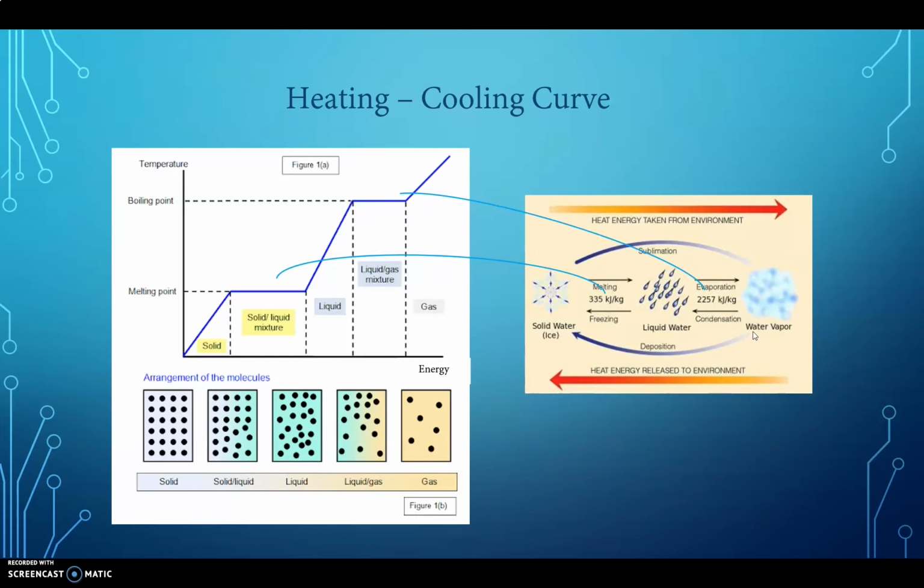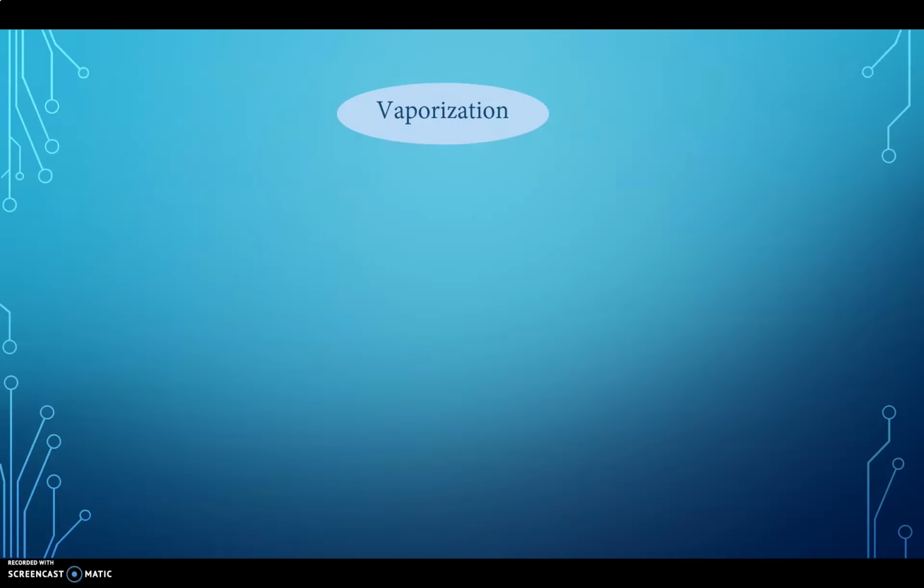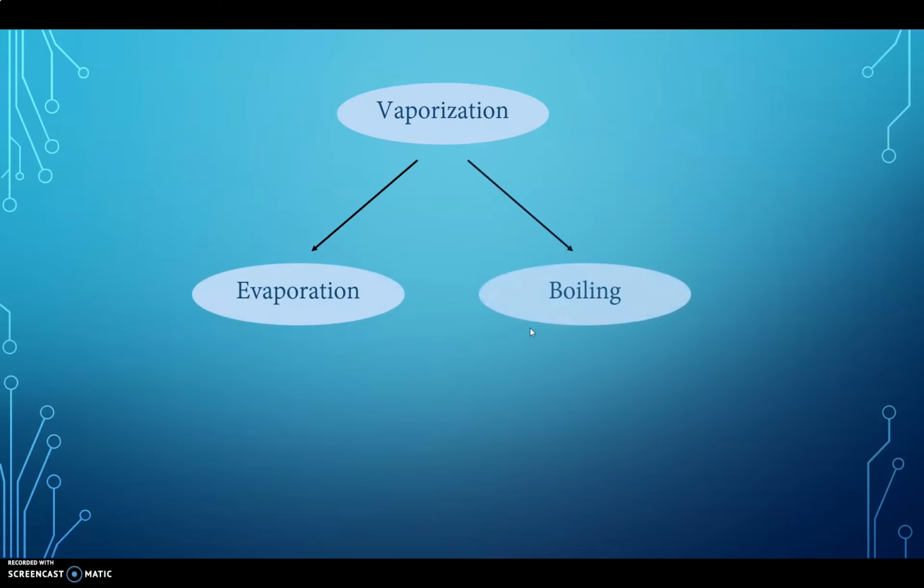That's what frost is. When you see frost on a cold day or after a cold night, that frost is simply vapors of water turning directly into crystals of ice. Vaporization is a general term that simply means a liquid is becoming a gas. But there's actually a couple of different ways that can happen. One way is by evaporation, and the other is boiling. Each of those has a couple of characteristics that identify it.